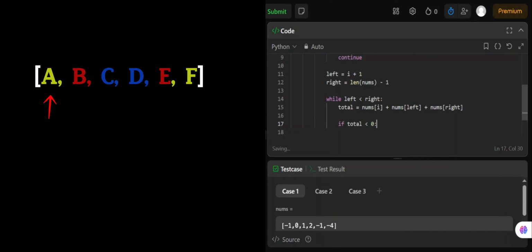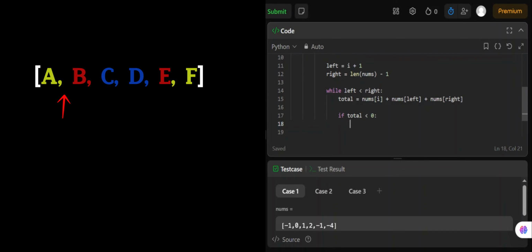So if total is less than 0, then this means we need a larger sum, so we move the left pointer to the right. We had sorted the array from small to large. That means we have to move to the right side looking for a larger value. We'll move the left to the right, and therefore we add.